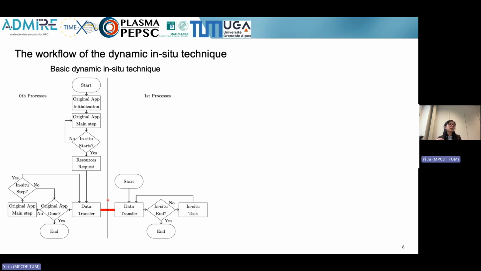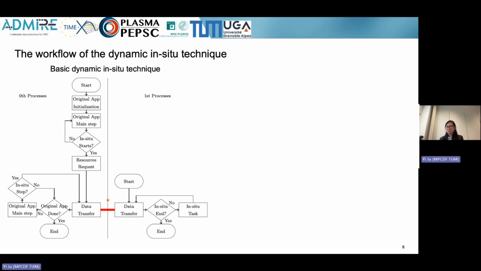But in this case, the amount of resources, or in other words, the number of processes we need, should be defined before we start the execution.